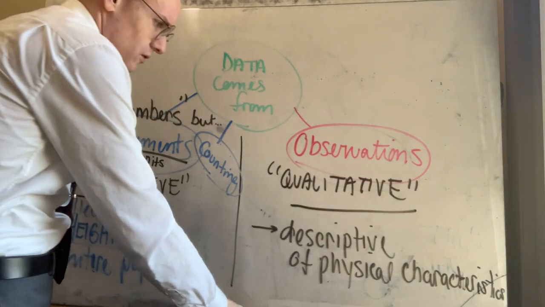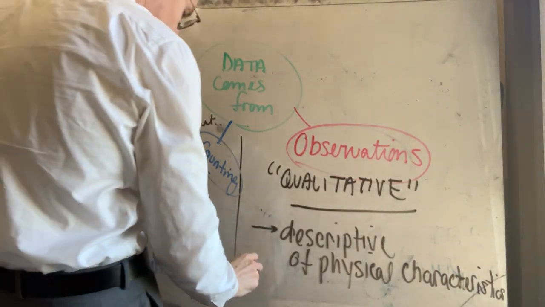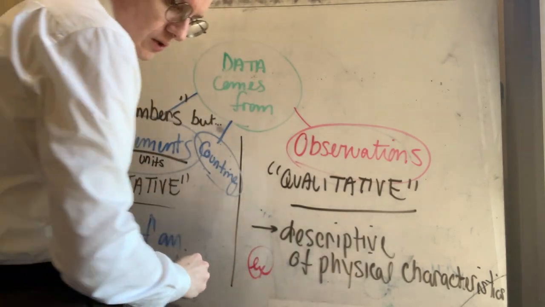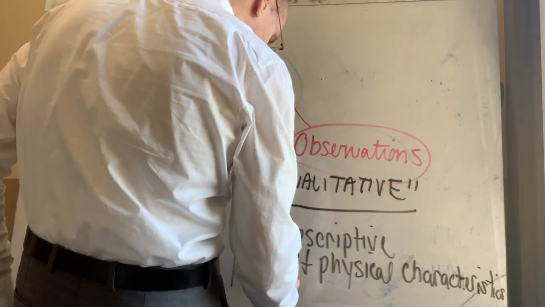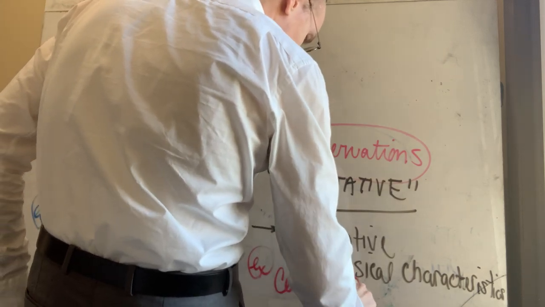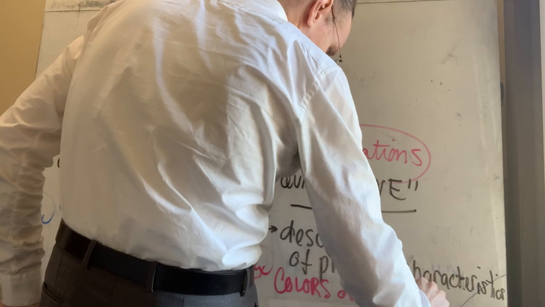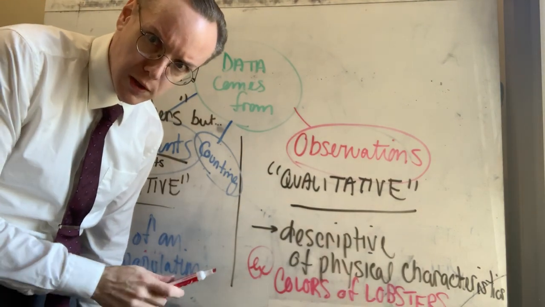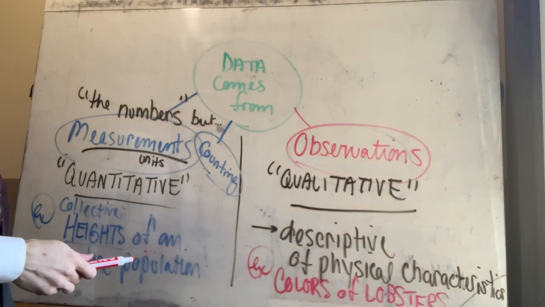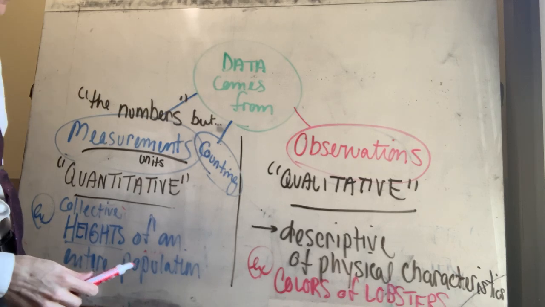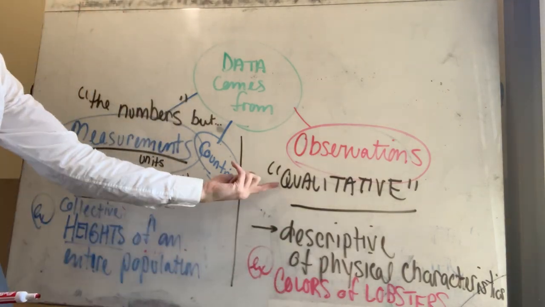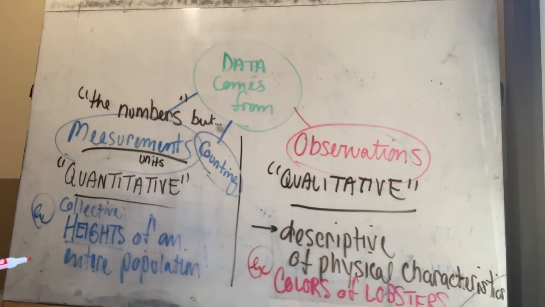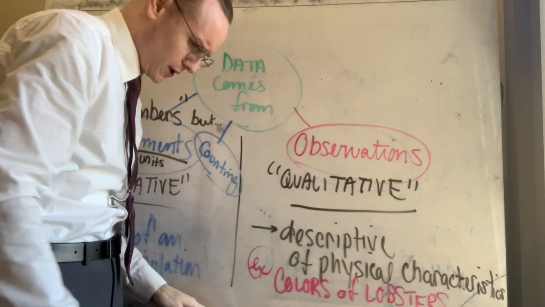As for physical characteristics, the most basic thing I can think of is something like the color of lobsters. I guess it's no coincidence I chose red, right? There are, however, as rare as it may be, blue lobsters. It's a rarity, and perhaps one could gather statistics about that rarity, but the color is a qualitative aspect of a lobster. Red or blue or whatever have you. This sort of greenish red, rusty color in nature, and the poor things end up being red from cooking them.